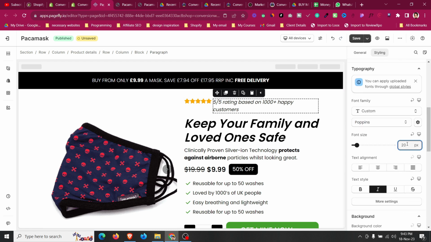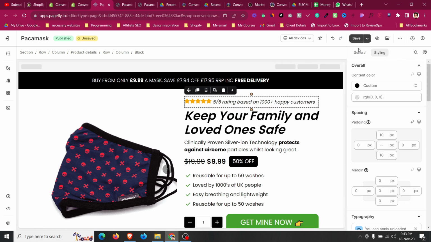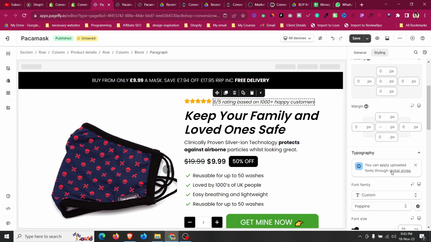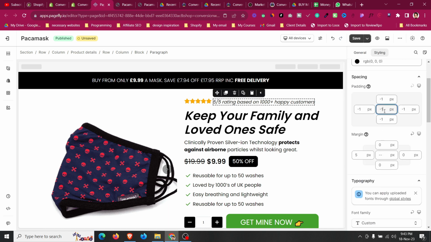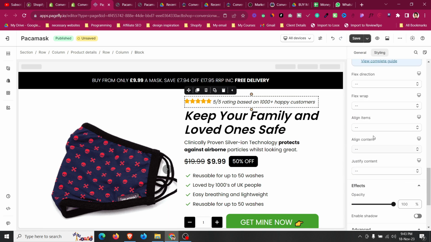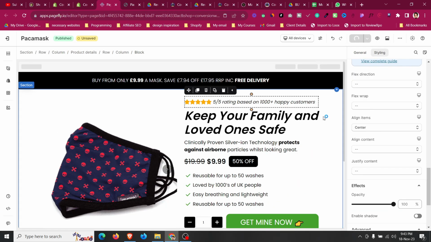So let's make it 19. Let's give it a 5. Okay, block, align items center. Align items center, display should be enabled, so the alignment will look good.